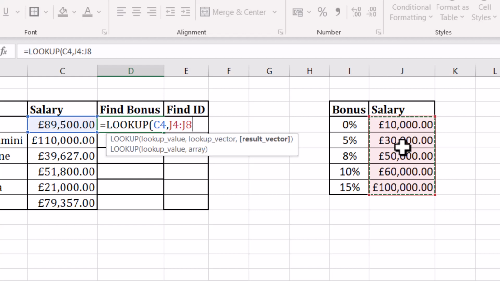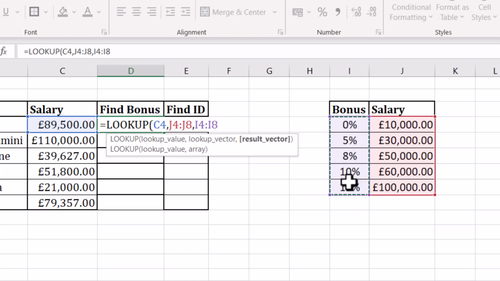And then I say comma, and then it says result vector. Now the result vector, which section do I want to take the value from that I want to bring to this table I'm working on? So I want to bring in the bonus. I want to take the bonus from this table. So this is going to be my result vector.